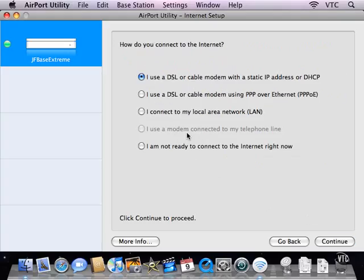Then you have to set the configuration from the base station to the internet, if there is one. If there isn't one, you choose to go down here and say I'm not ready to connect to the internet. Commonly, from the base station to the internet, you are plugging the base station into a DSL or cable modem or into a local area network. And you're choosing here whether you're using the IP address, either static or with DHCP, or point-to-point protocol over Ethernet. Most of the time, if you're using a cable modem or DSL, for most servers today, at least in the United States, you're using this first choice. That's why it's the first choice.